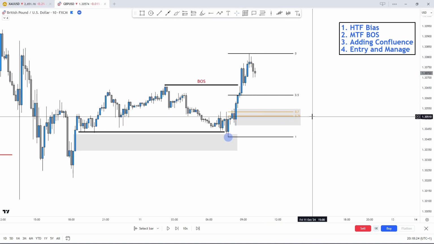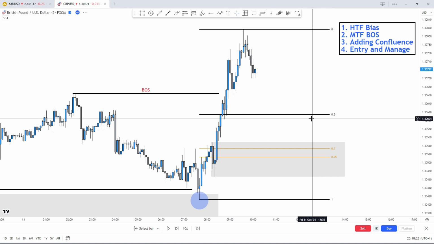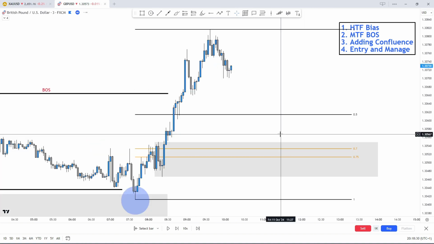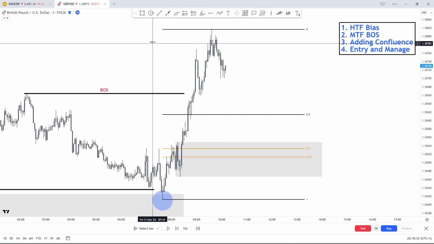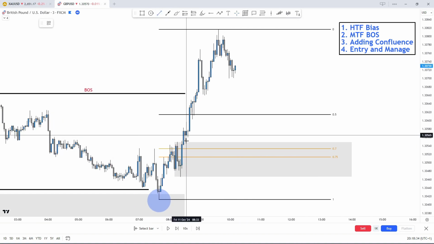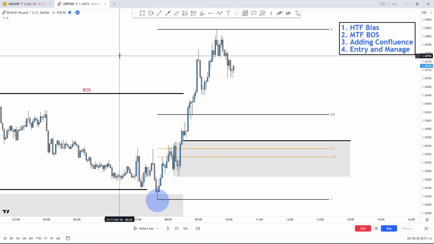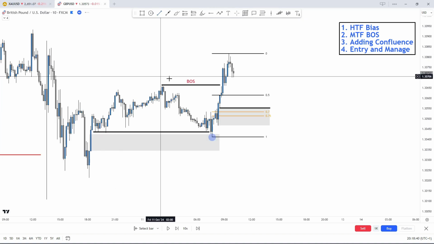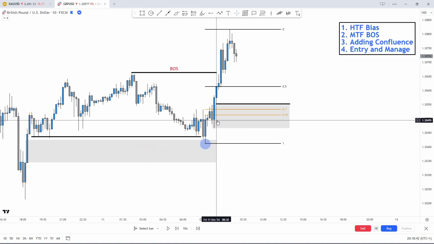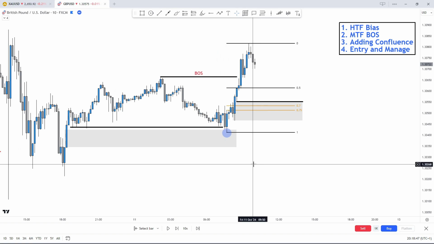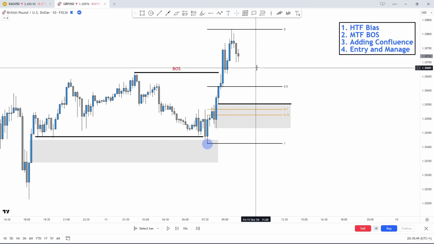We can now go to a lower time frame and maybe look for some inducement or for some liquidity to be grabbed. I don't see too much in that context. Perhaps you can say that this little demand zone above our demand zone is some inducement and is a level which is going to be grabbed as price comes down towards this level. It's not a strong confluence, but given that we have everything else, this is more than a highly probable trade.